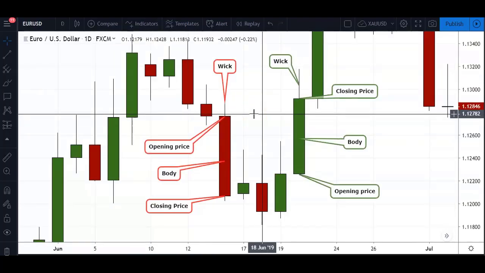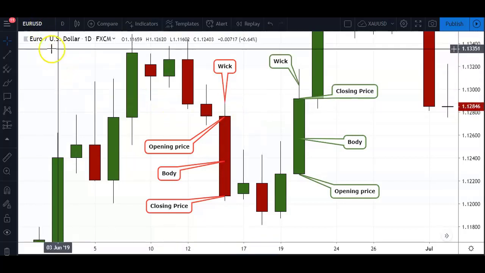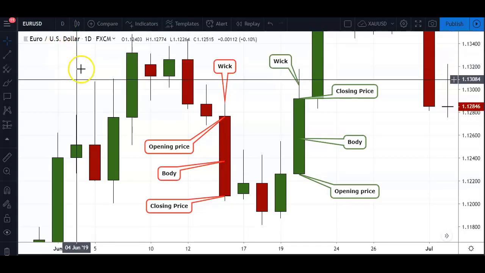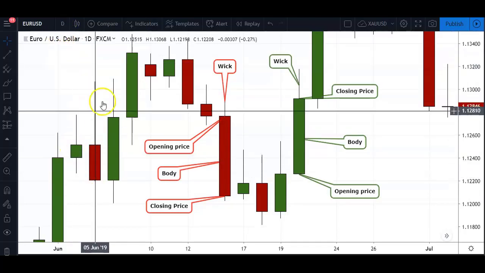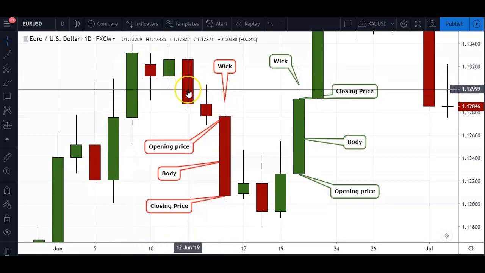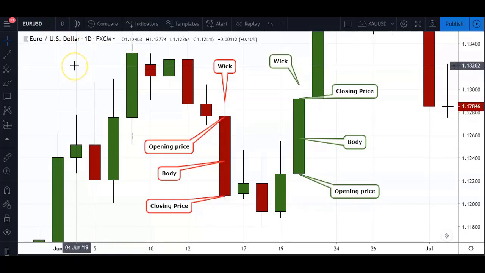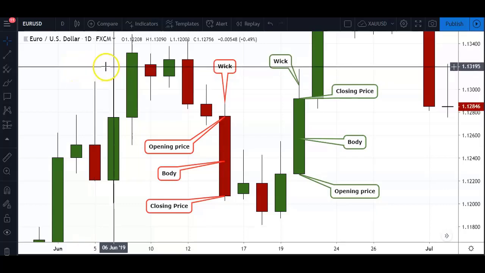For those of you that are new to trading, let's first look at how candlesticks are displayed on a chart before we move on to how they can be useful in trading. So on this chart, as an example, I've opened the Euro-US dollar currency pair, and this is set on a daily time frame. So each little candle or long-bodied candle that you'll be seeing here, colored in different colors, displays a 24-hour trading period. Now, if you would set this to a 4-hour chart or a 30-minute chart or whatever your preference might be, then it would just display a candle showing what price was doing during that time period.